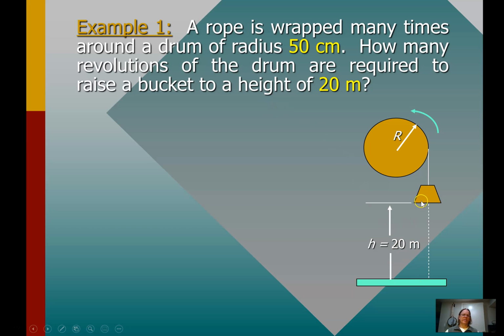So the bucket goes up 20 meters, right? So how much rope do you wrap around here? 20 meters. If you want to know how many radians that is, or revolutions, oh, it asks for revolutions. Well, you're going to have to do a little conversion. I was thinking it might be in radians, because it's an easy answer if this is half a meter. How many halves fit into 20? That would be 40. That means you get 40 radiuses bent around here, which is how far this goes up, 20 meters. So 40 radians is the angular displacement.